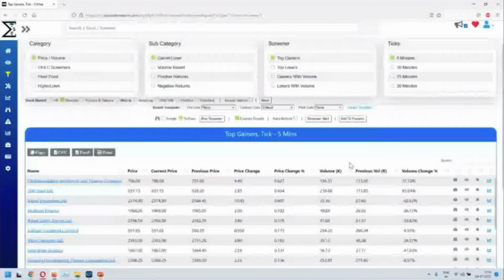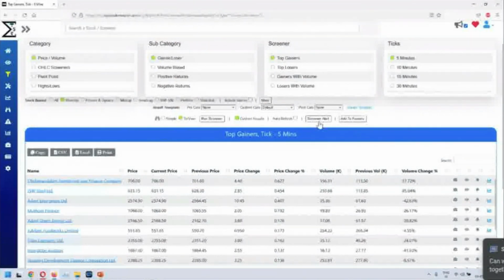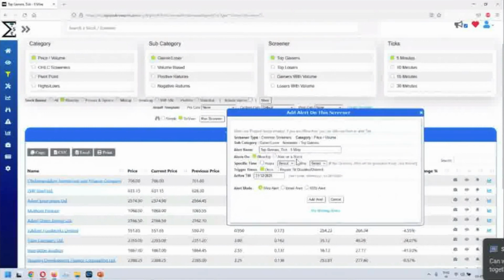Also, what you can do is, if you have a strategy, let's say gap up, right, not very common, on your watch list, or gap down where you want to exit. So basically you can add alert on your screener also. Screener alerts, you can do it on the tick that is selected, or you can go for a specific time. Let's say you are a working person. If the alert is at 9:30, that's where it's useful to you, otherwise it's not useful. So you can set alert only when this condition is met at 9:30, then only you'll get alert, otherwise you will not. Right? So that's at a very high level what alert is.